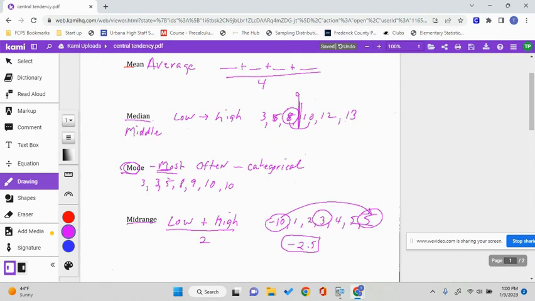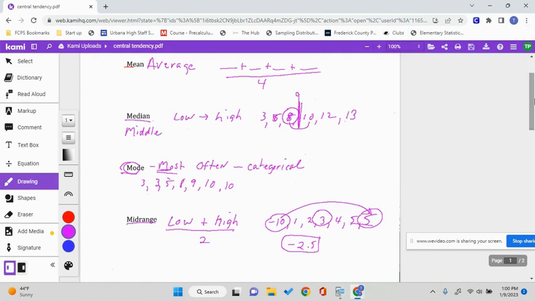So if you think about it in test scores, let's say everybody did really great on this test and you have this one person that failed. You're calculating this mid-range from that one single person that failed the test. So it's really affected by highs and lows. So those are your 4 measures of central tendency that we're going to be talking about.